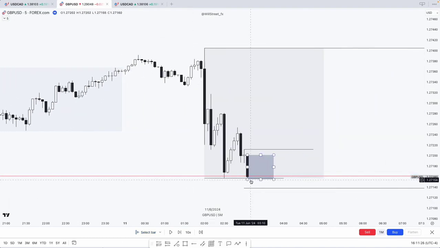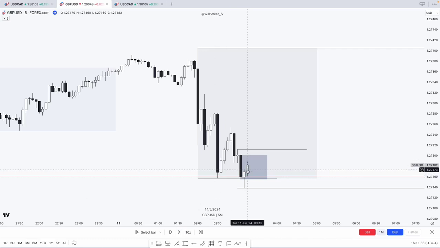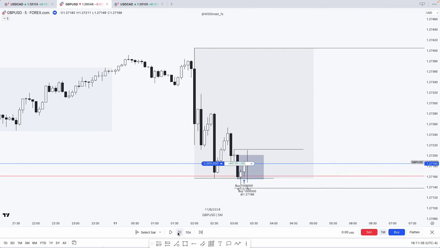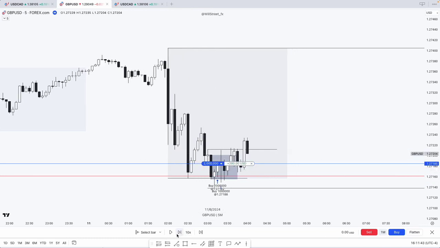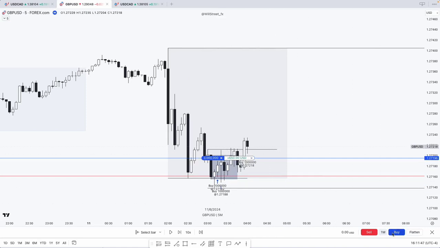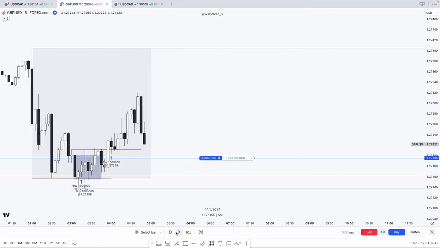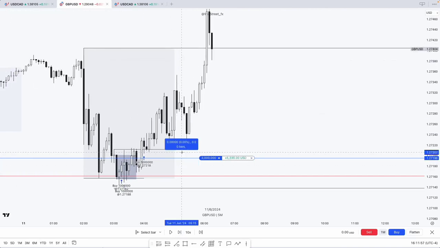So imagine, this is Turtle Soup, first long opportunity, second one will be power free inside of the range, second one, and then let's wait for a close above here, and look at this candle. This is the 15-minute order block here, and okay, so that will be an easy 20 pips, so more than enough.